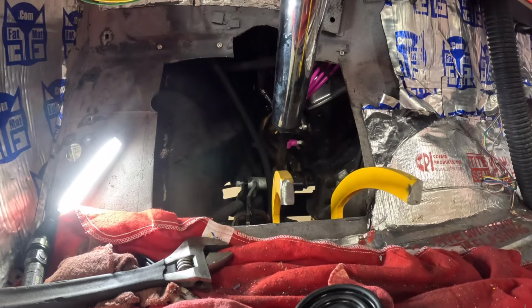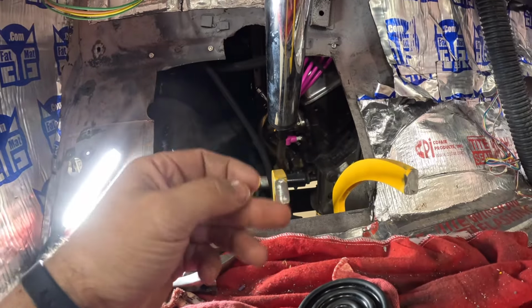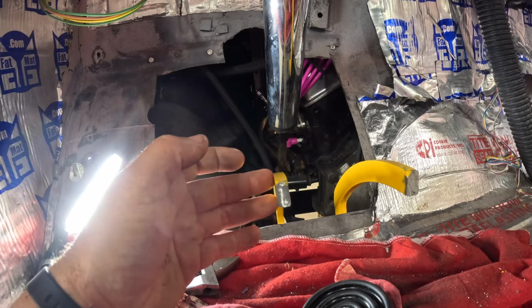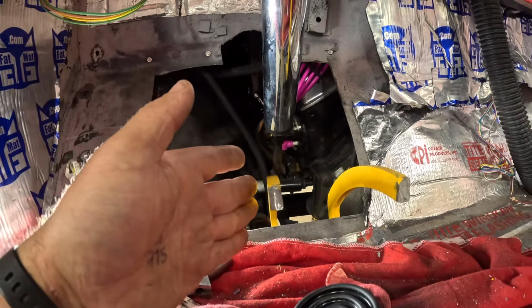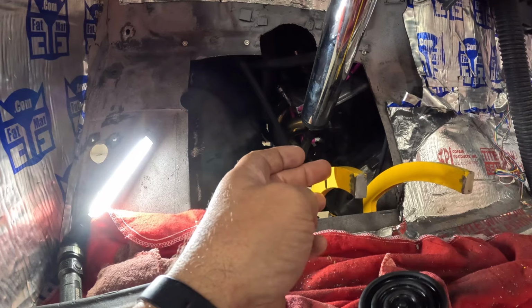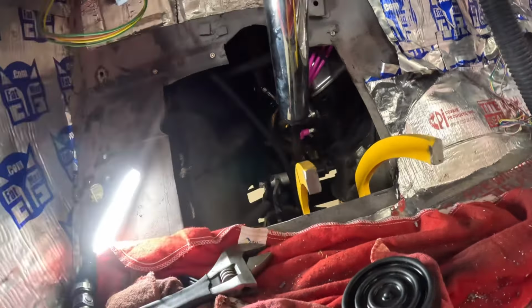Groove me a notch in there, bend it over, and then I have to square this back up so my flat stock idea will work. But, you know, I may have to put a couple notches in it to get it to where I want, but I'm just gonna do one for the time being, and I believe it's gonna be right around in there. So let me notch it and see what happens.